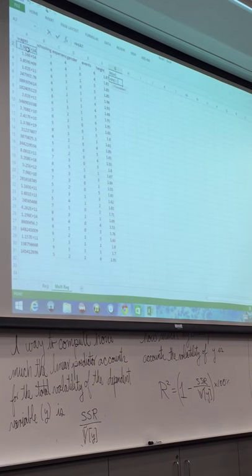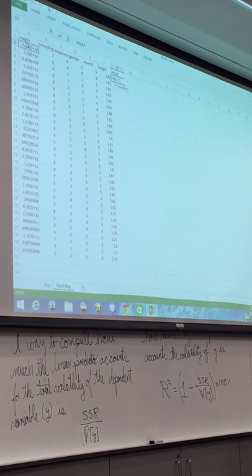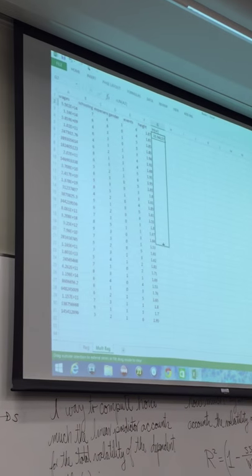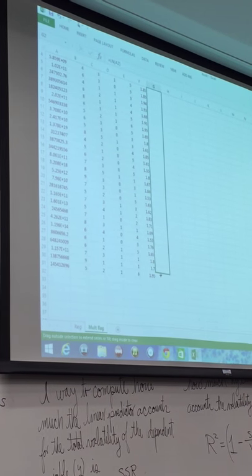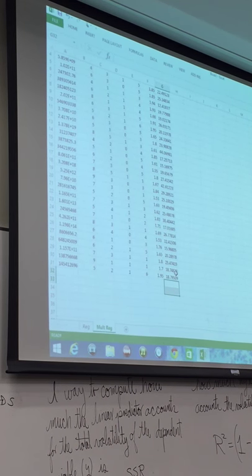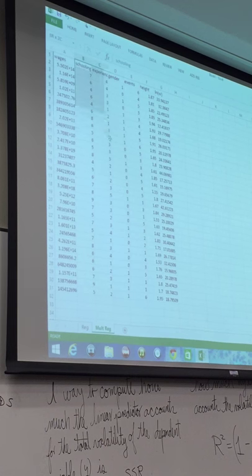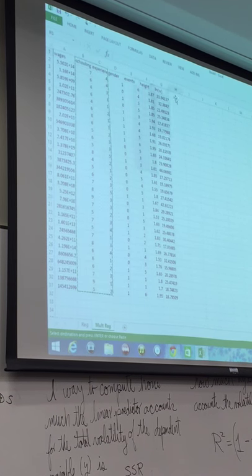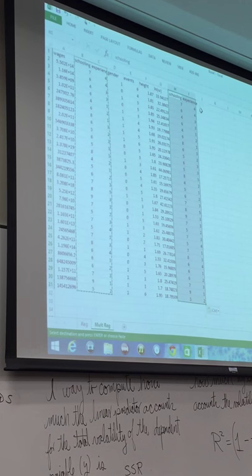It can be the logarithm of the wages. We select all the wages and we drag them down. Now what we do is we copy and paste these. Experience, we elevate it to the square power, because that's what the regression asks us about.